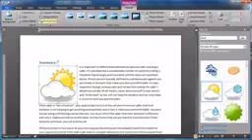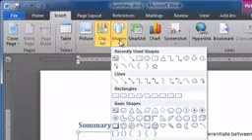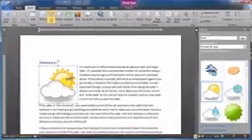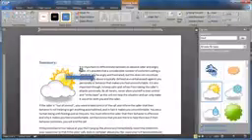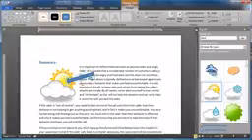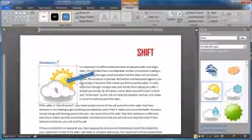Now the next step is to add another image on top. So I'm going to select Insert, Shapes, and we're just going to grab this arrow here, and we're going to draw the arrow, and I actually want it to point at something in the image, so we're going to spin it around like that. Now once that image is selected, hold down your Shift key and select the other image as well.